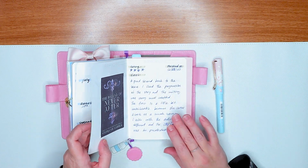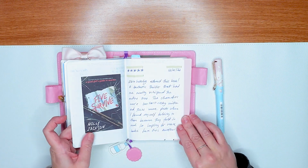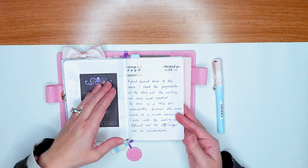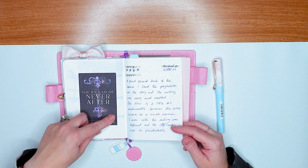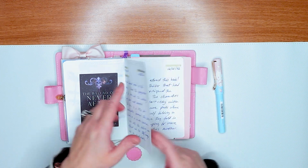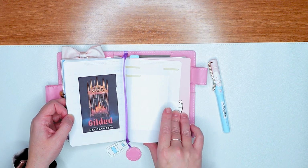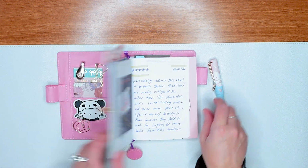And then after that, not much happens, except I go through and print out pictures of the books as I'm reading them for the year, and I've started in December. So I started using this a bit earlier, but I'll put the picture of the book cover here and I'll have my notes, my rating, and the date I finished it on. That's what I'm doing. Like I'm over here right now. I just finished this, so I have to fill this out. I'm actually on first at the moment. But I'm pretty excited for this.